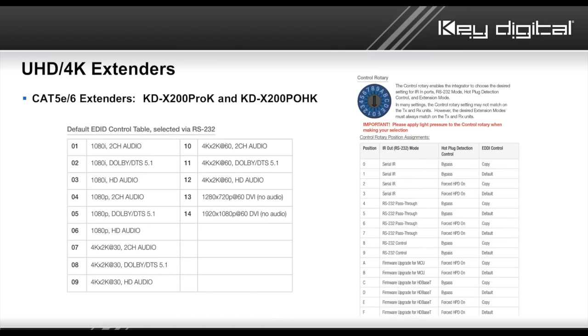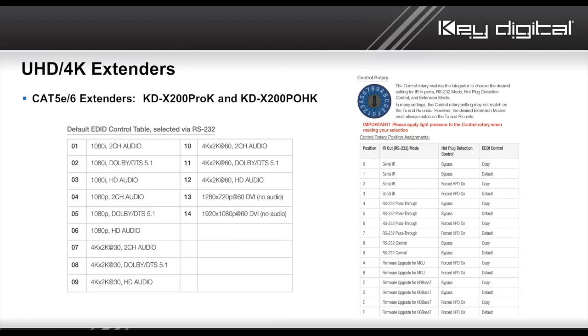Is that IR out port used for RS-232 or IR, connecting your IR emitter? And is that RS-232 a pass-through to control, say, a connected device, like a television, a monitor, projector?